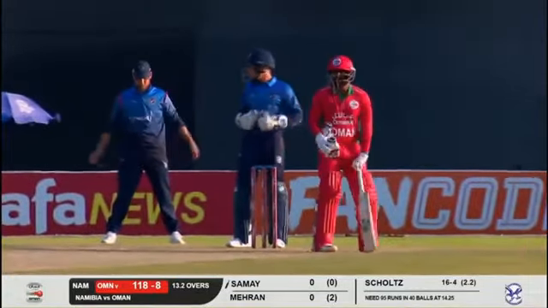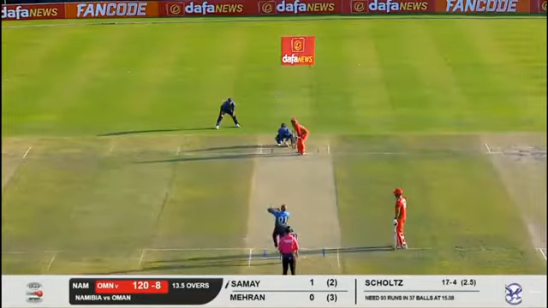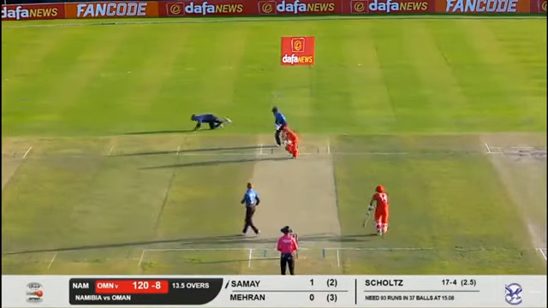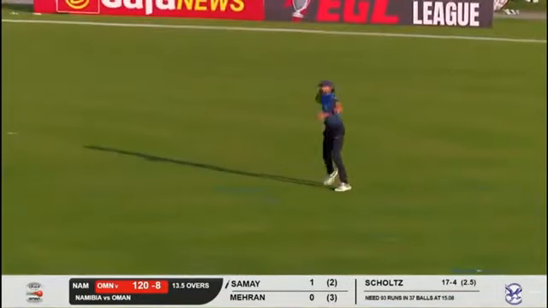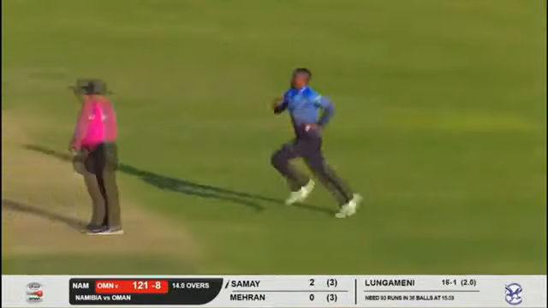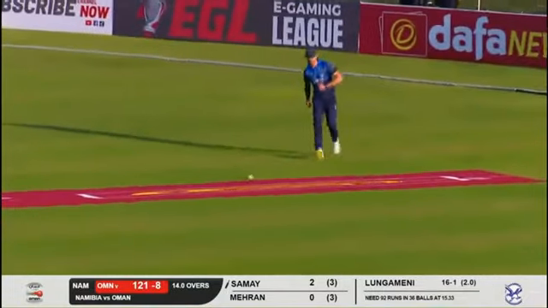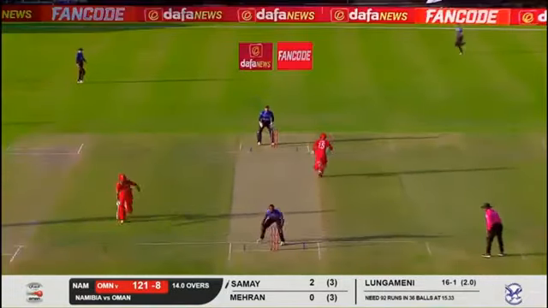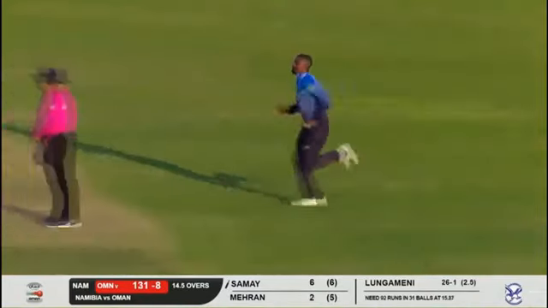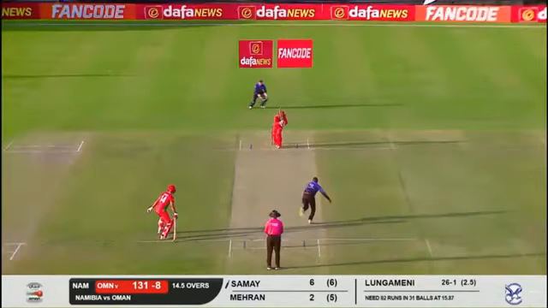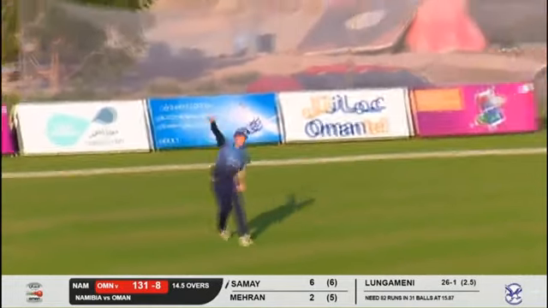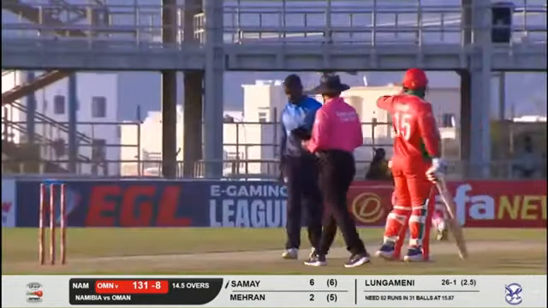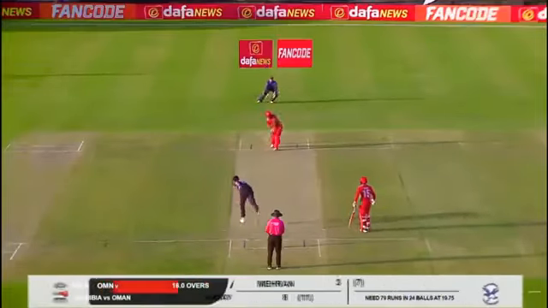Samay Srivastav, the new batter in, happy to be just rotating the strike at the moment. Struck straight down the ground, and a diving effort at mid-off will keep it down to 2. Good. And the way they have stuck to the plan, the reason for those wides was he was looking to hold on to the pads of the right-handed batter. They pick up the rest of the wickets.